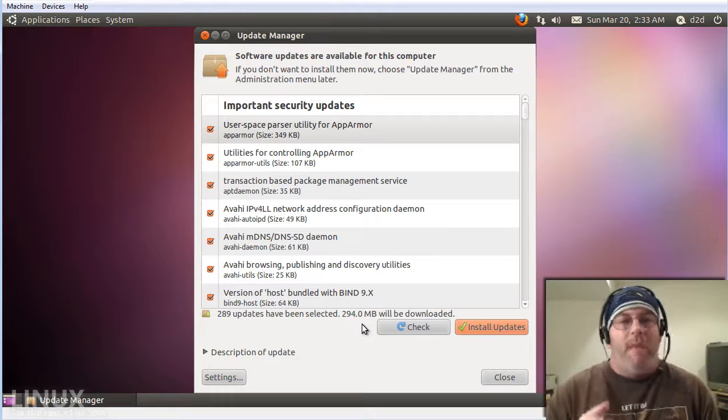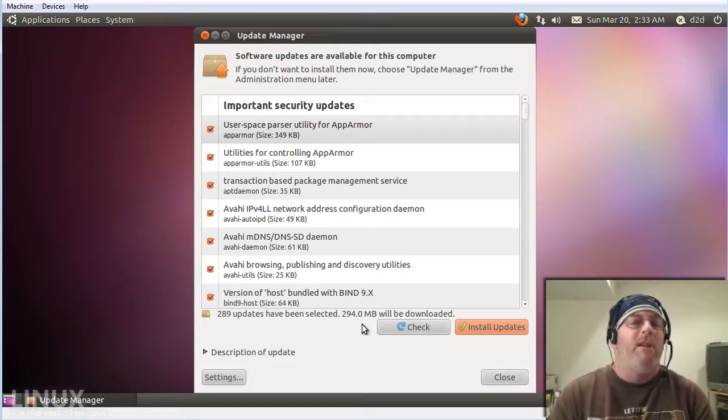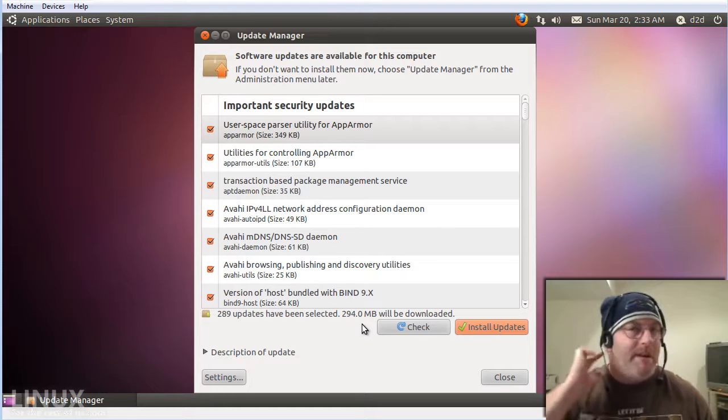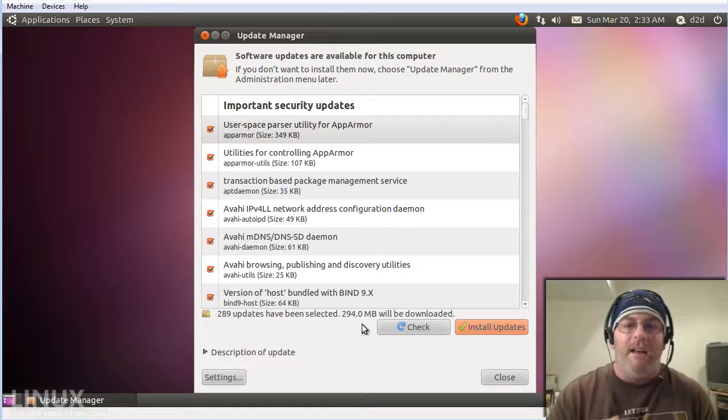And because of that, there's over 280 updates, 289 updates that have to be done. But because everything is modularized, it typically means each update is smaller. For 289 updates, I only have 294 megabytes worth of download.